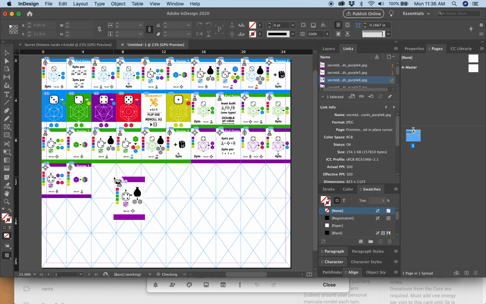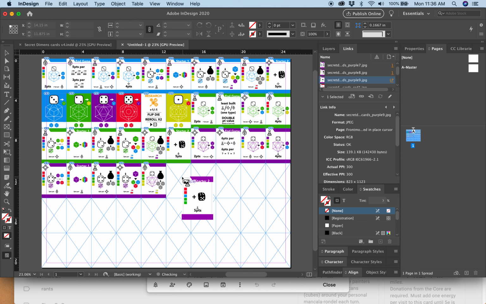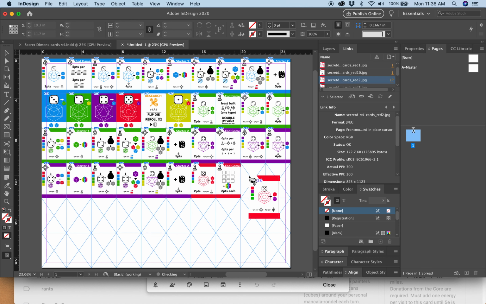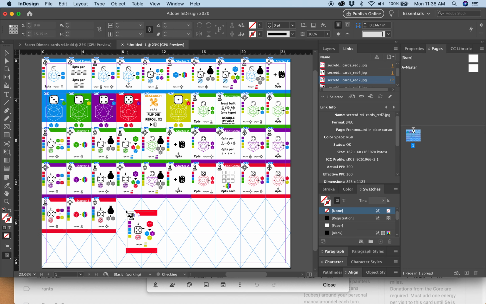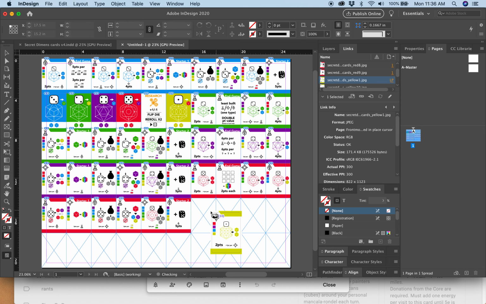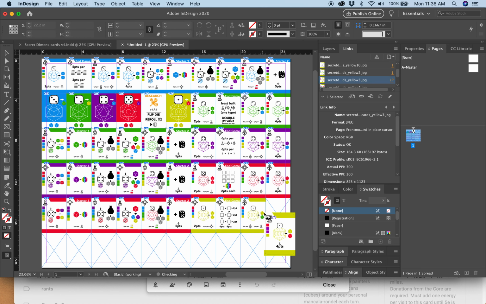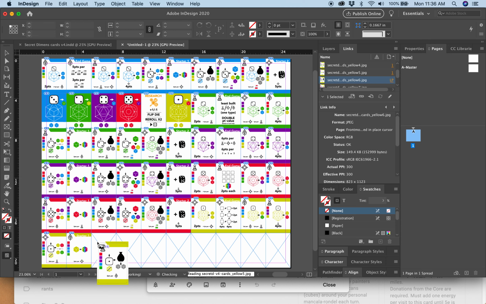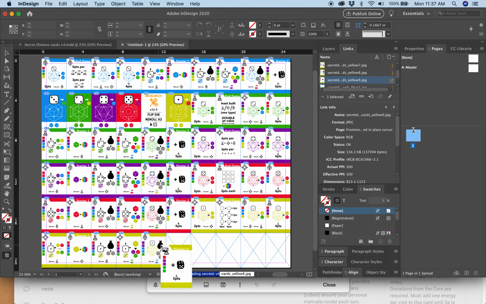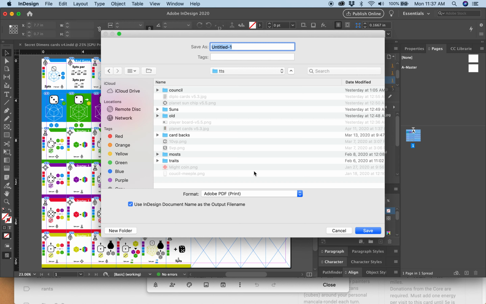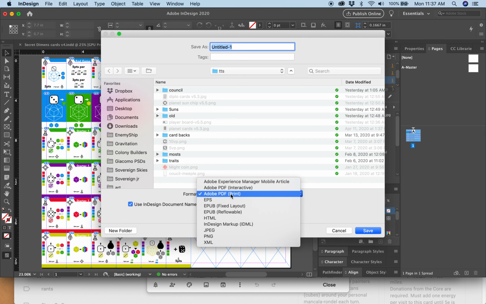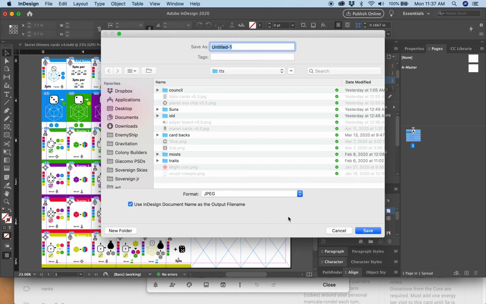Now I've done this in a different order than in the previous file that you saw, just to make sure that when I bring this into TTS, all of my starter cards are in one place, but this is fine for the demonstration. And so now what I can do is export this as a JPEG, a singular JPEG, and then you'll be able to import that into Tabletop Simulator without a problem. Now, I don't want to choose PDF. I'm going to choose JPEG.